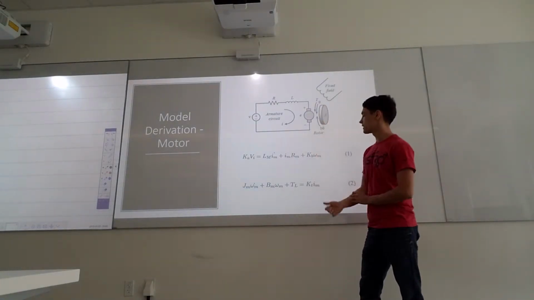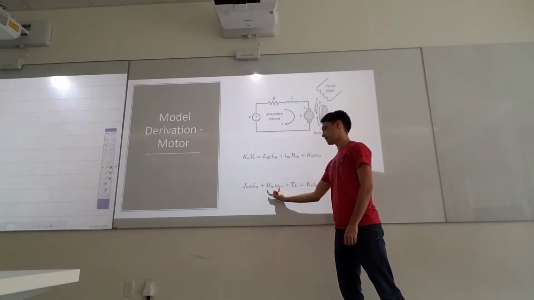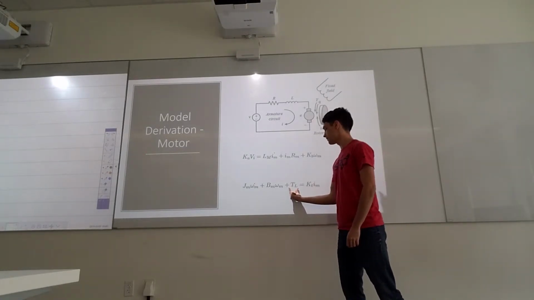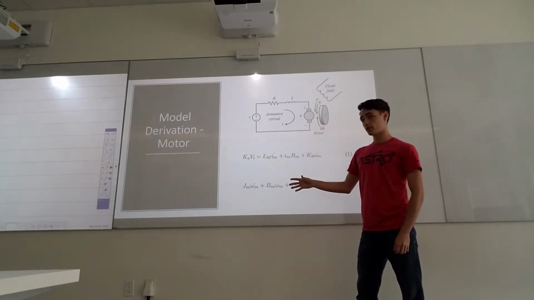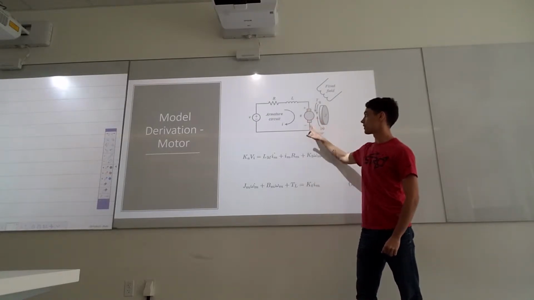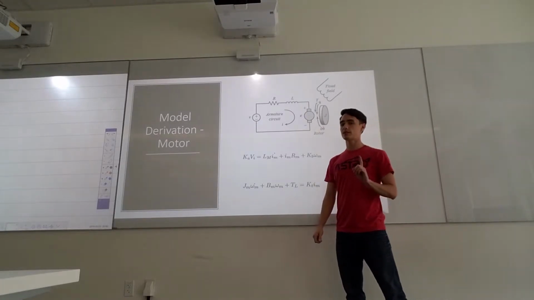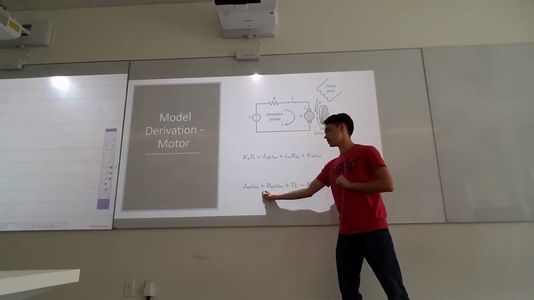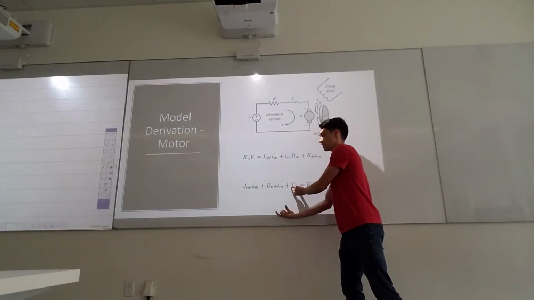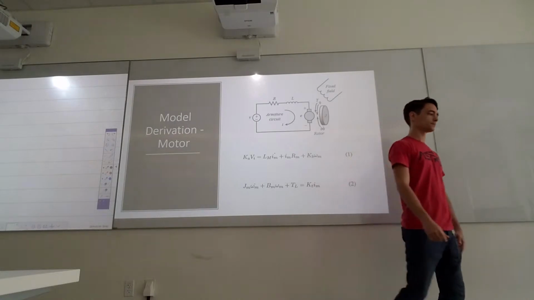And then on the motor end of things, we have the inertia of the motor plus the friction plus the actual load force equals the amount of force we're driving into the motor through our input signal, I, times some constant. So it's important to think of this equation as this is what we're inputting, this is what's actually getting driven, and these are taking energy away from what we're inputting.